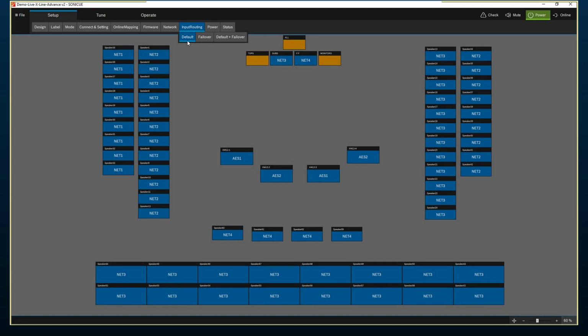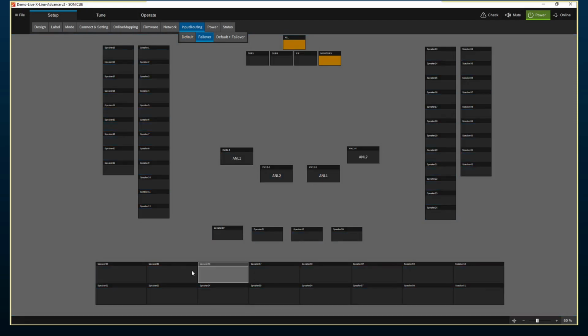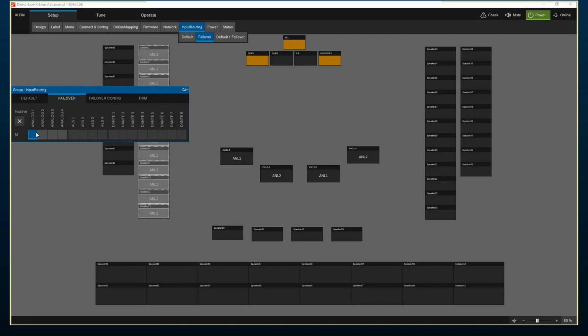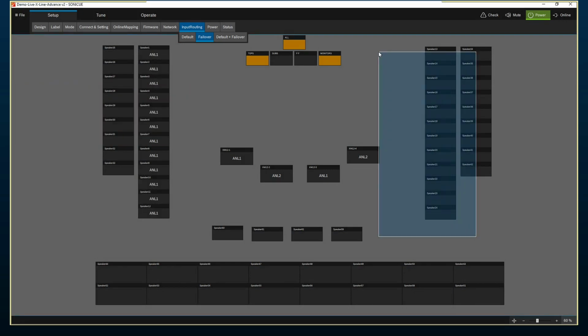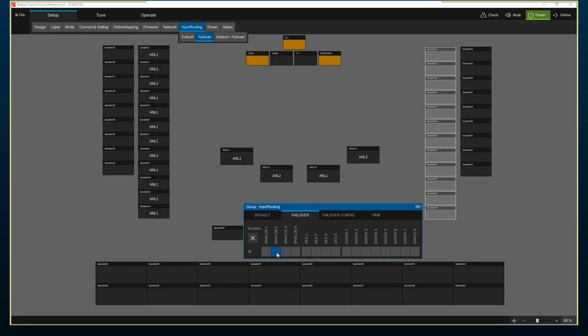Since we are on Dante, in glitch-free mode there's the primary and the secondary for Dante, so we do have some redundancy already built in. If we would like further redundancy, we could have a failover to, let's say, analog. So if I come into failover here, I can select the hang and say, all right, you're going to be analog 1, and then this is going to be analog 2.